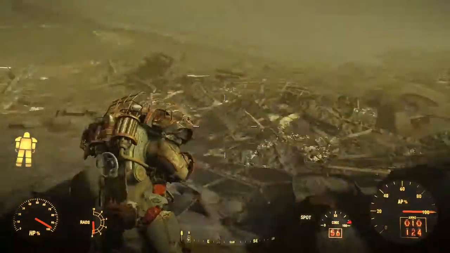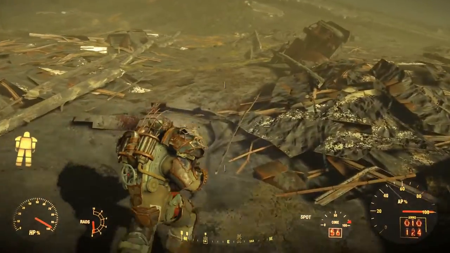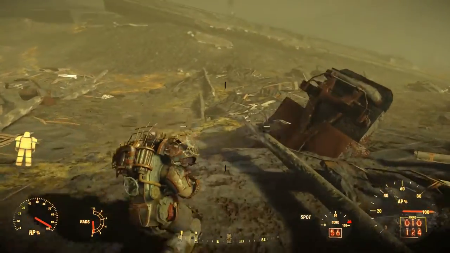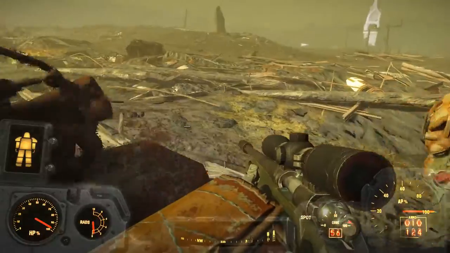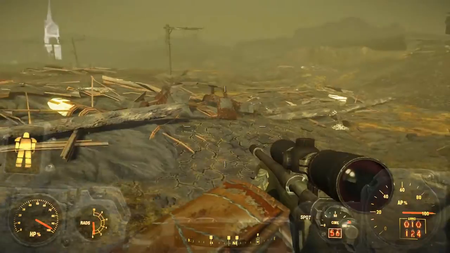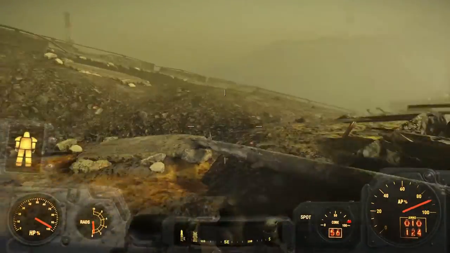Yeah, let's see. I just realized something. This power armor is literally full Raider. Why is there a full Raider one just sitting there? You think maybe the Raider was like, oh, I've got power armor, now I can survive, and then failed horribly at surviving.